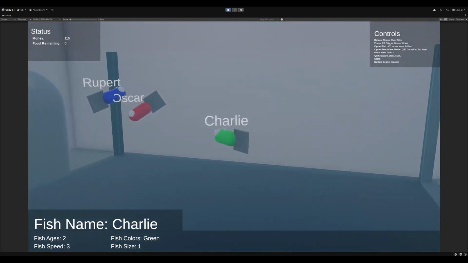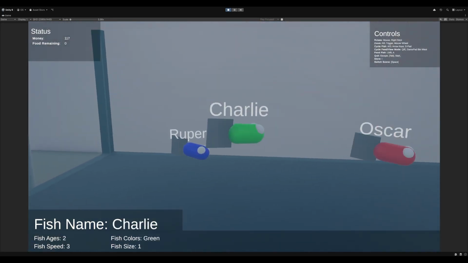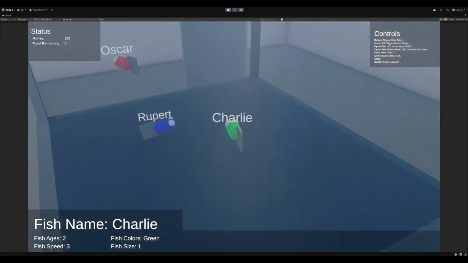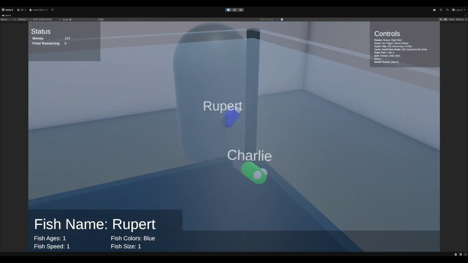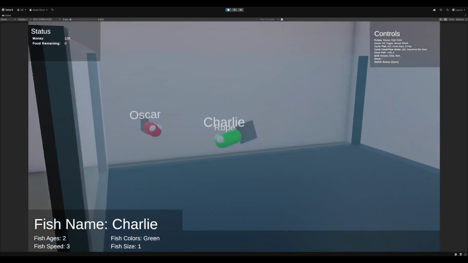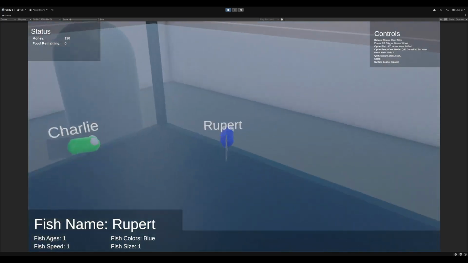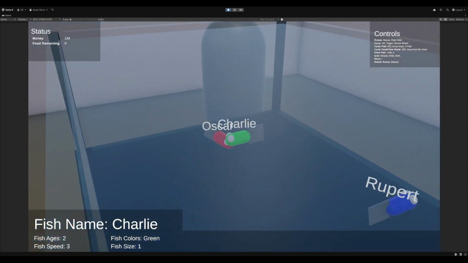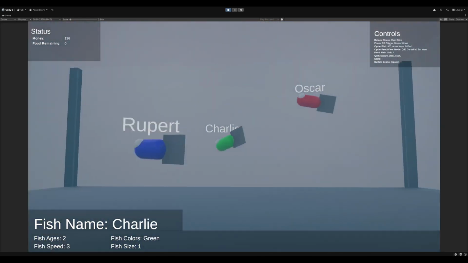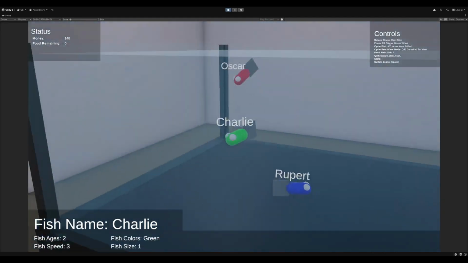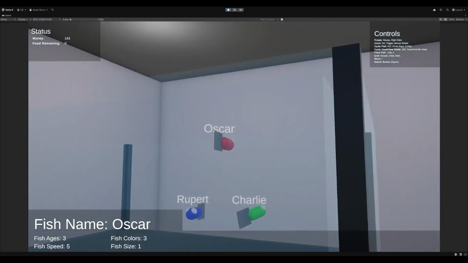With each of these fish, we can see in the bottom left that the actual information about the fish is being updated as well. So with Charlie, we can see that he is 2 years older than Rupert, who's kind of a new fish around the block. Charlie is also green in color, and his speed is a little bit faster than Rupert apparently, but I don't see much of a speed difference here.